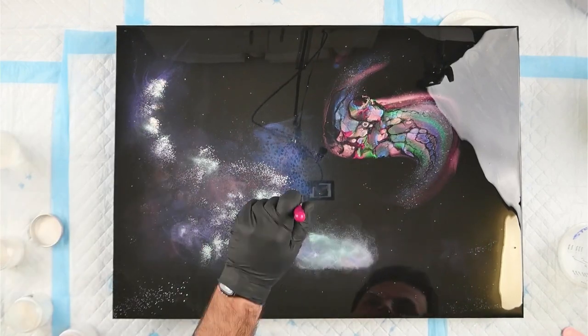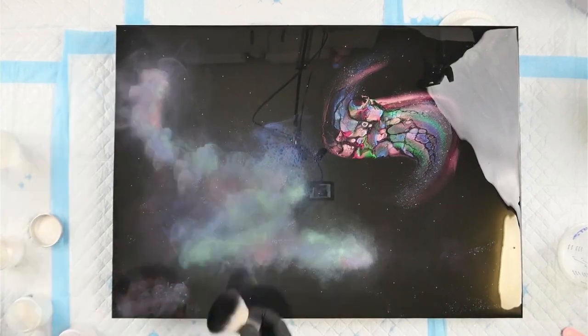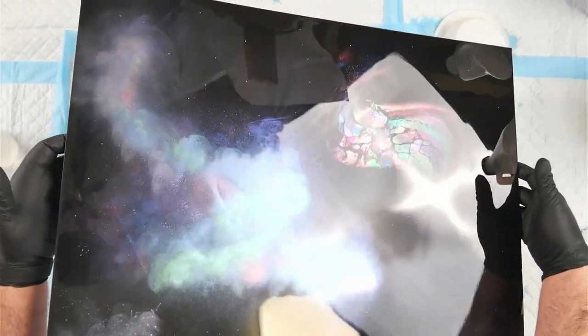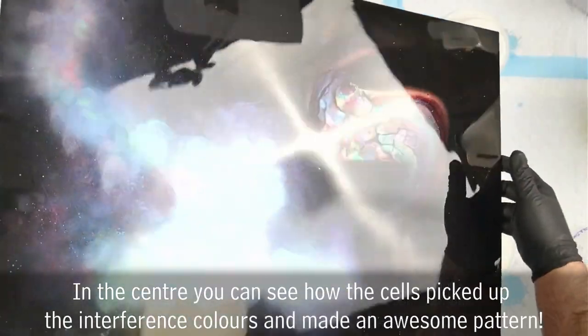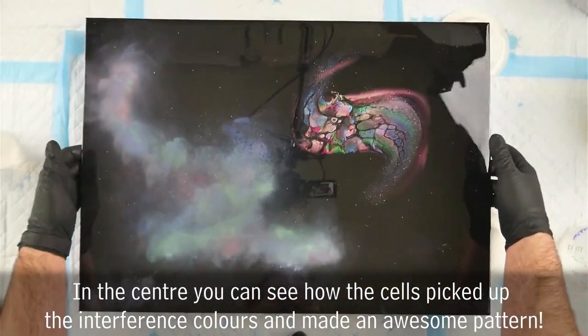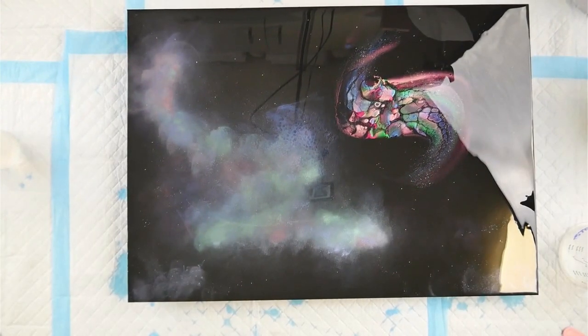Now that the next layer of resin is dry, I'm going in with Glisten and Twinkle again and a little bit more Comet. So I'm making the shape smaller and smaller as I come further up in the piece with my subsequent layers. And here you can see that shining in the light there and changing those gorgeous colors. And in the nebula as well, you can see those color shifting interference pigments up the top there as well. Pretty sure in that galaxy I used TLP Galaxy, I think I used Meteorite as well, I'm not too sure, but it does have quite a bit of color in there.